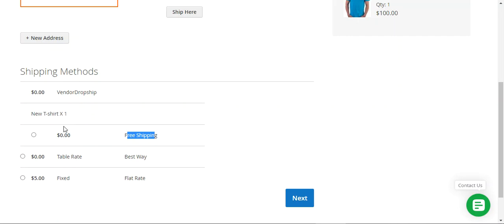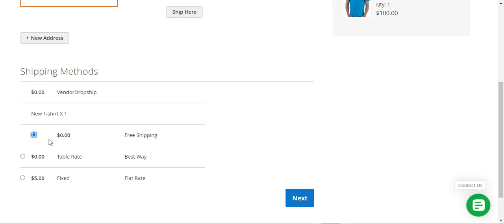Apart from that, we have the normal shipping methods as well, like the table rate and the fixed one. So this is how the nearest warehouse is assigned to the particular order for the shipping itself.